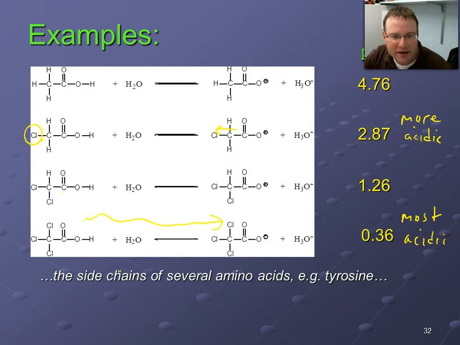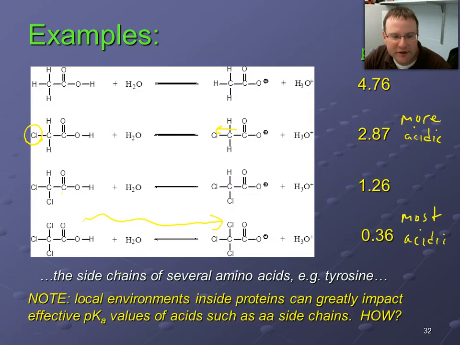Now again, when we think about amino acids in proteins, there's tons and tons of examples where amino acid side chains undergo this exact chemistry. Now, as one final point, one thing that we're not going to talk about in detail now, but I want you to plant as a seed, so maybe even put a little asterisk by this when you see problems like this showing up when we move into amino acids and peptides, is that it turns out that if we have an enzyme system, the inside of the protein can greatly impact the effective pK values of amino acid side chains.